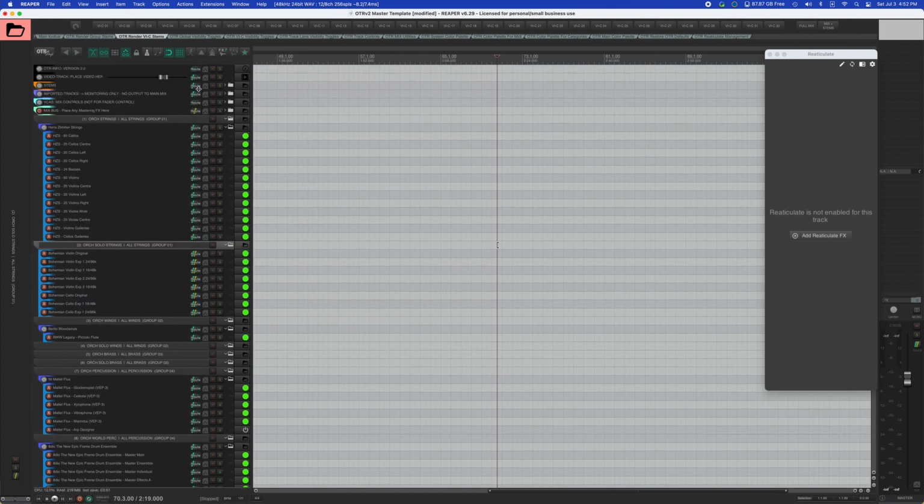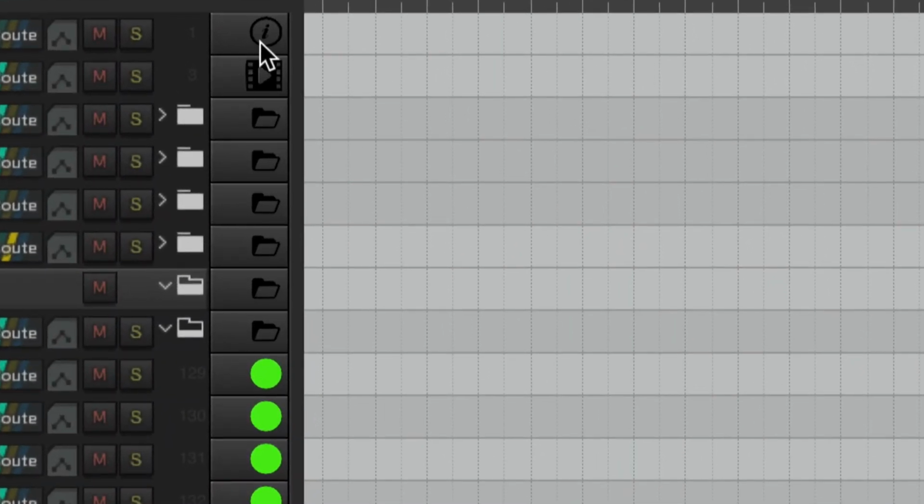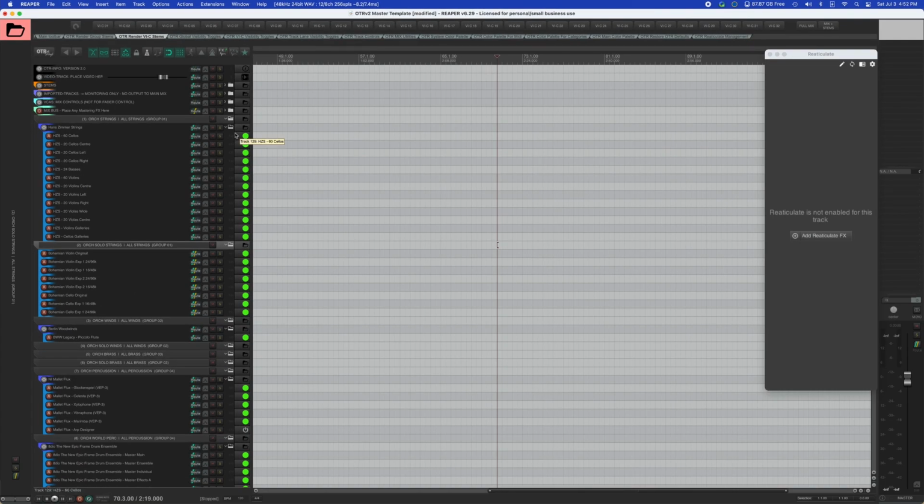All the tracks have some type of icon on them now. So you'll notice that, and they're very subtle. You'll see like an info icon, a video icon, a folder icon. You do have the traditional active, disabled, stem, and frozen icons. So those carry through. You also have new icons that indicate if a track is a MIDI track.